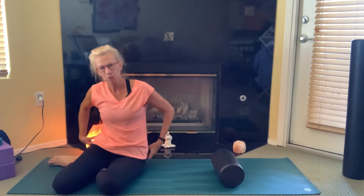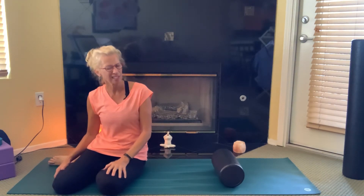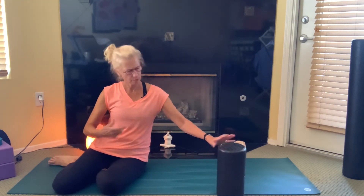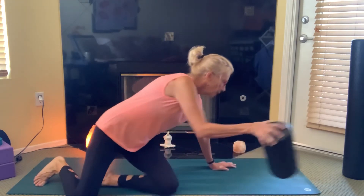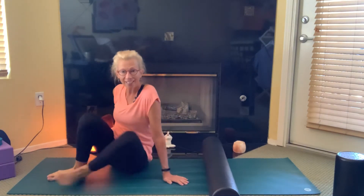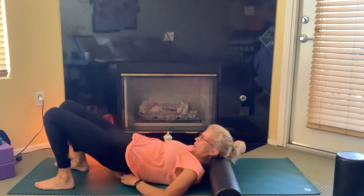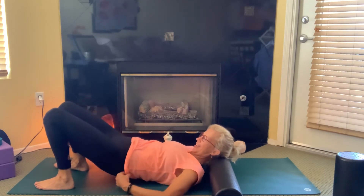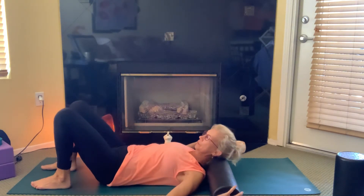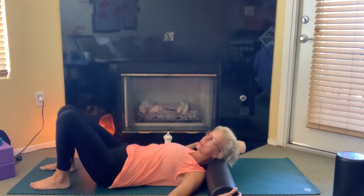If you have neck indications like a ruptured disc in your neck, you do not want to do this one. I have a little bit of trouble with my neck, so I'm going to go real easy on myself — but you decide what's right for you. For this one, I'd actually recommend your longer roller, but if all you have is the shorter one, you can use that as well. I'm going to demonstrate on the longer one because you can take your arms way out wide and hold on to the ends of it as you're lying over it. Hands go out wide, hang on to the foam roller, tuck it way in by your shoulders, and gently rock your knees and your head side to side.